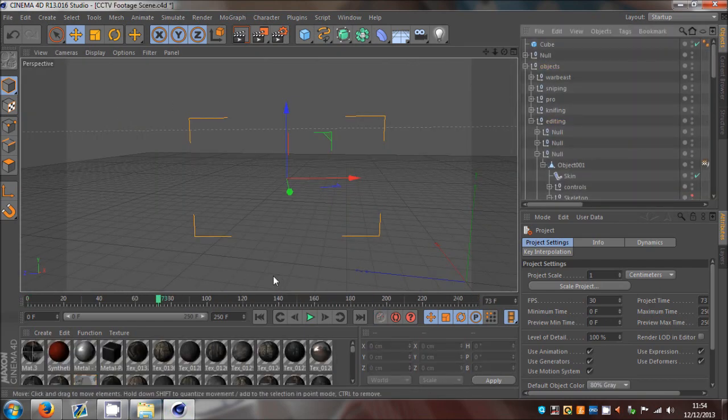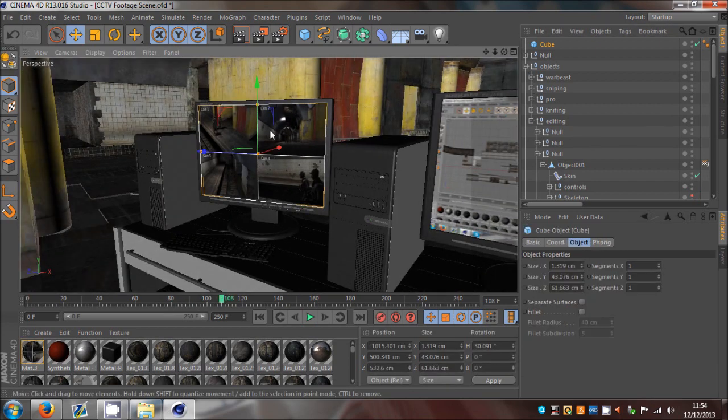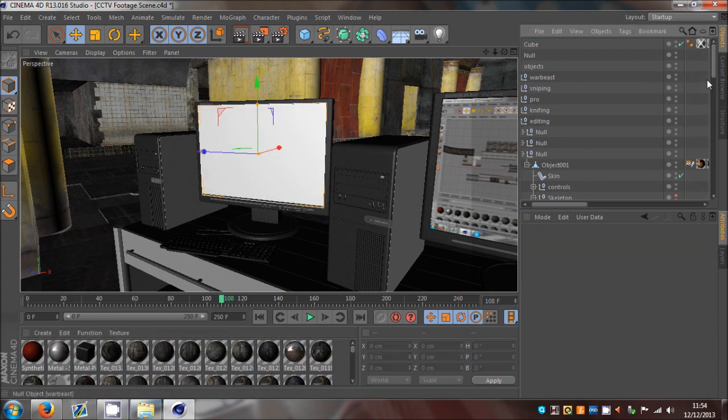Yes, that's right. Once it loads, come on. Okay, so we look over here. What I need to do is get rid of that, actually. So you've got yourself a computer.